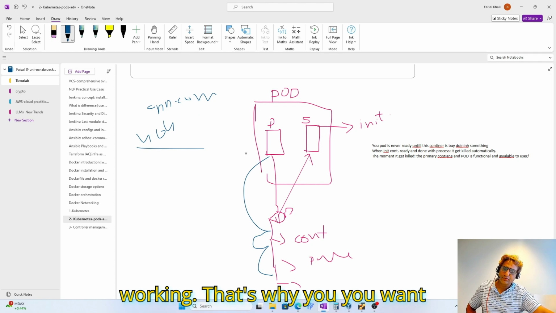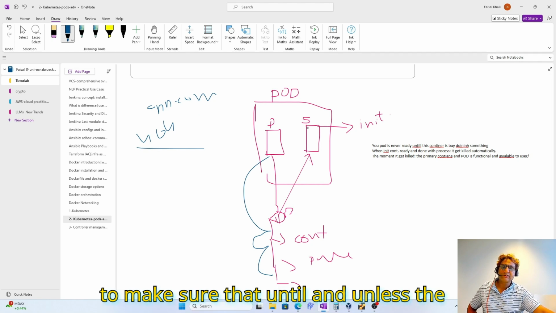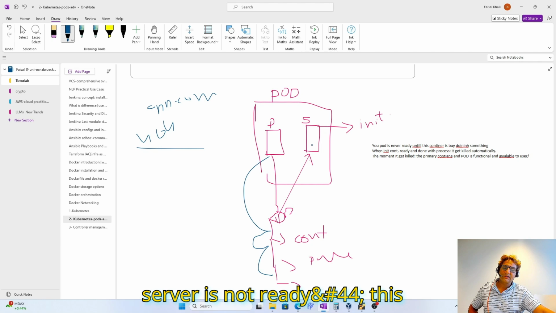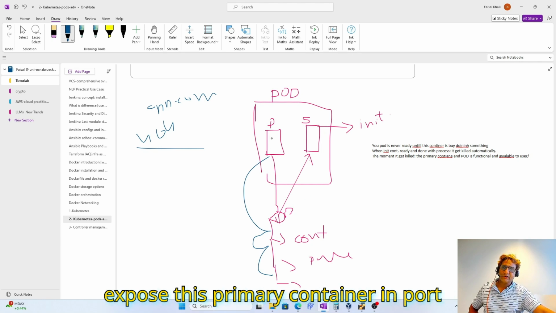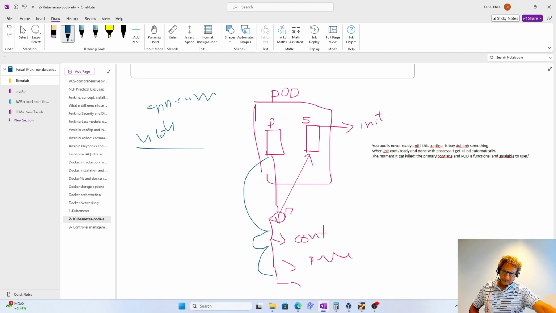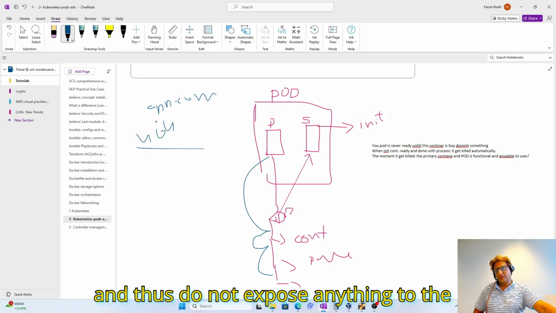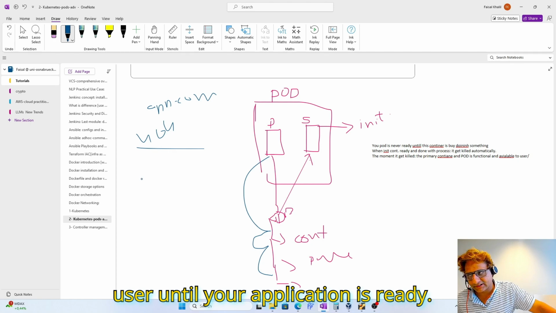That's why you want to make sure that until this container and configuration are ready, you do not expose the primary container and port, and thus do not expose anything to the user until your application is ready.